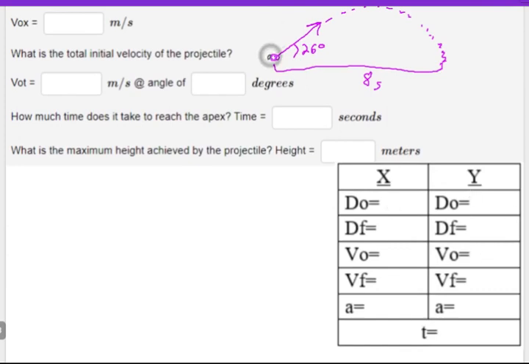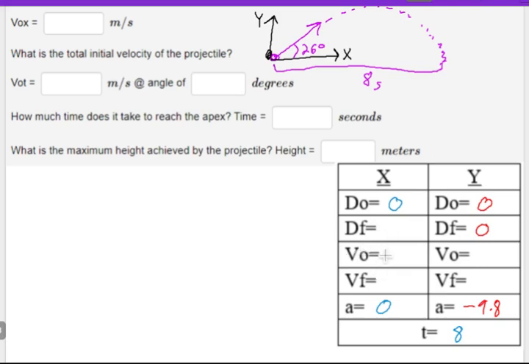So let's start by filling out our table down below. In order to do that, we need to assign our origin. So up is the positive y, and to the right is the positive x. Some information I have here: it starts at 0x, and it starts at 0y. It ends at 0y. The acceleration of the y is negative 9.8, and the acceleration of the x is 0. The total time it takes is 8 seconds. And that's all the information I actually have to begin.